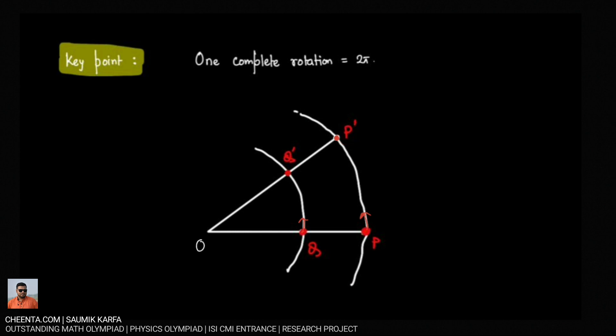If we want to measure how much the point P has moved, that will be the angle theta. But what is this angle theta? This angle theta is actually the arc length of PP prime over the distance OP. So angle theta equals the arc length PP prime, which is the distance of point to image, over OP, which is the distance between point to center.